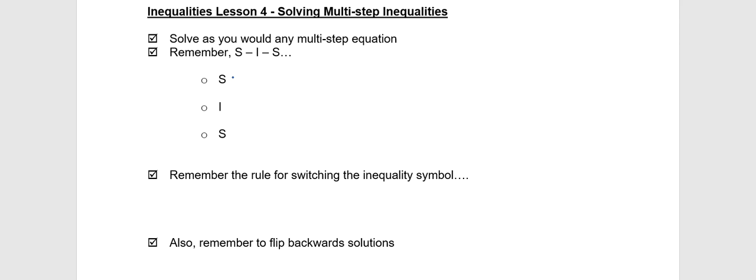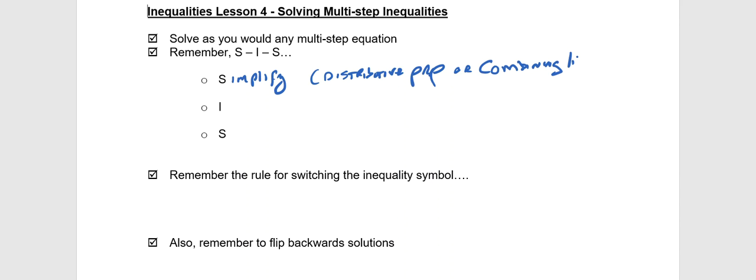And remember, the first S stands for simplify. And that means either the distributive property. And if you have to write out distributive property because you don't remember DP stands for that, I'll tell you what, I'm actually going to do that. It means either the distributive property or combining like terms. And remember, we have to do simplifying in that order because the distributive property is multiplying and combining like terms is adding. Order of operations would make us follow that order anyways.